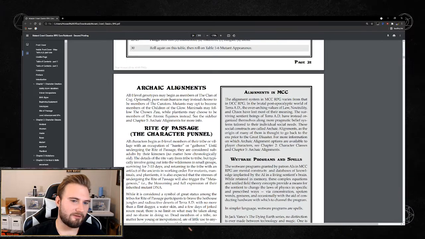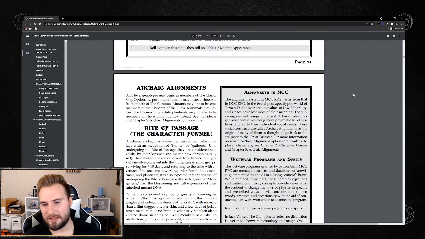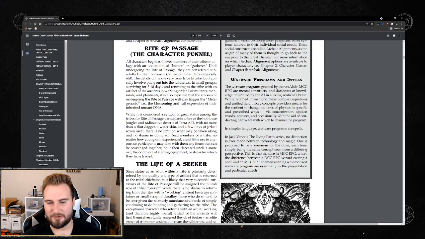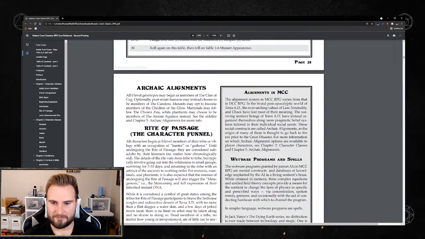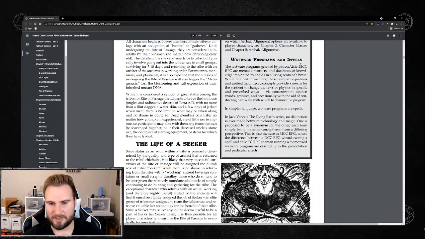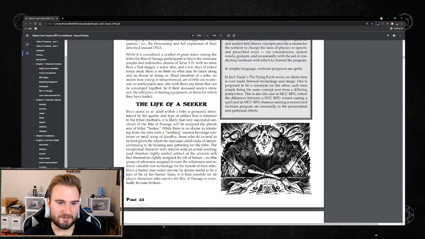And so all level 0 genotypes can be Clan of the Cog. And pure strain humans can be the curators. Mutants can become Children of the Glow. And manimals can be the Chosen Zoo. Plantients get to be the Atomic Equinox if they want to. This mentions the alignments over here. Your programs and spells will be tied to them. And Chapter 5 will detail the alignments a little bit better. But yeah, that's basically what you're doing.